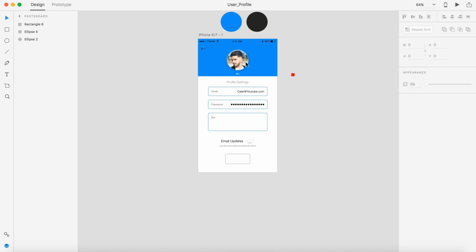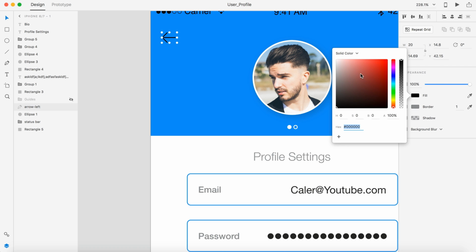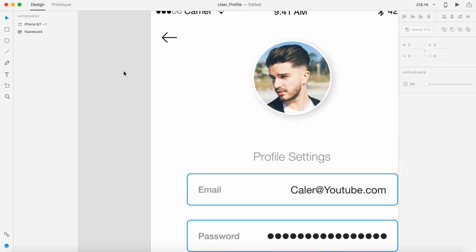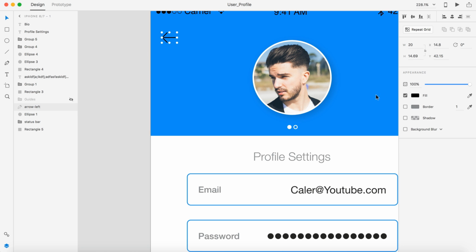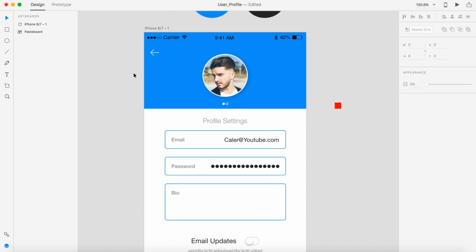All right, so one thing I just noticed is we need to change this icon to white if we're going to use this blue and white theme. So let's change that. Whoops. I'm really misclicking a lot today. I don't really know why. Must be because it's a little bit later in the day.